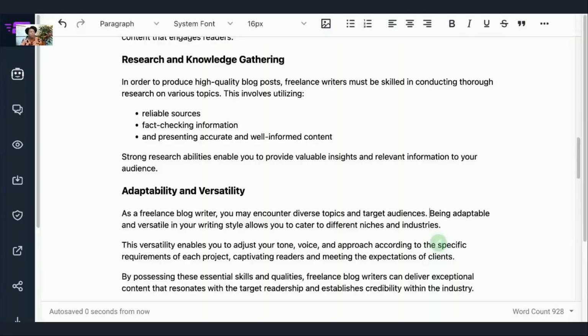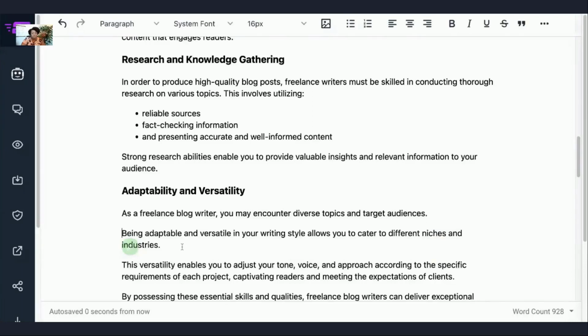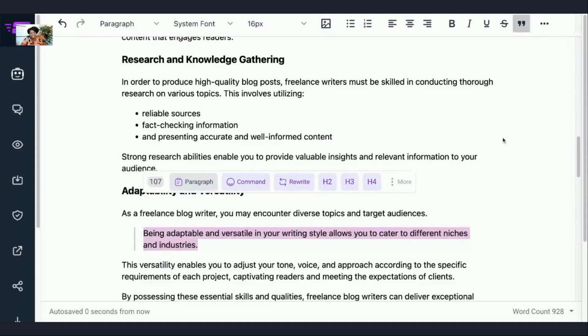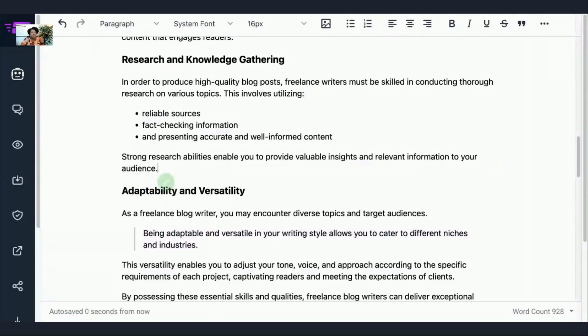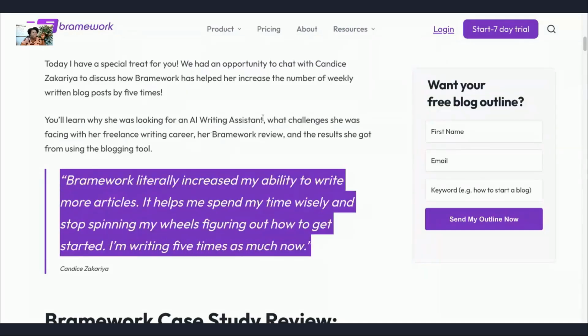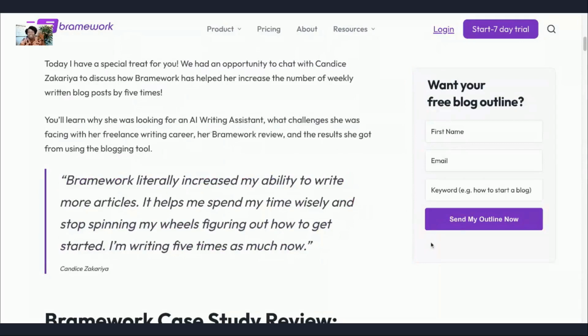Tip number 12 is to add a quote format to emphasize a point. With Brainworks, you can find a sentence that you want to highlight as a quotable moment for your article by simply selecting it and clicking on the quote icon. See how that stands out? And most WordPress website themes make it stand out even more, incredibly. It adds a sense of authority to the whole point you're trying to make in your blog post. Plus, it looks good and it's another way to break up the monotony of your article.